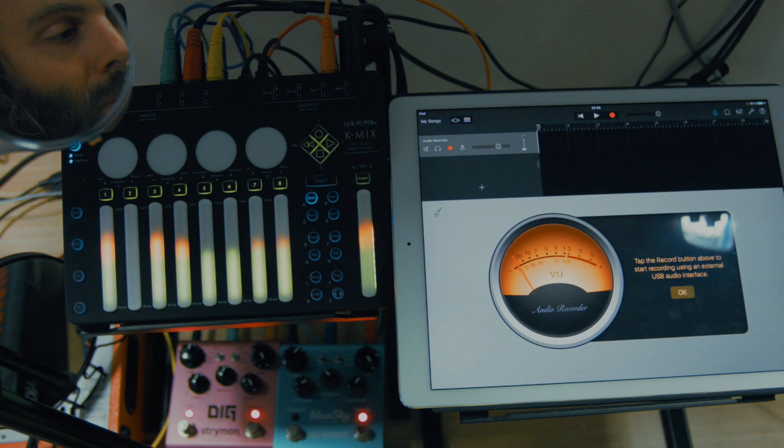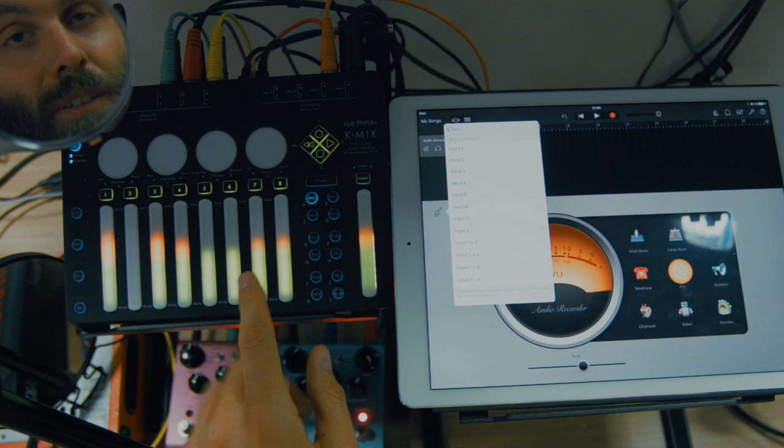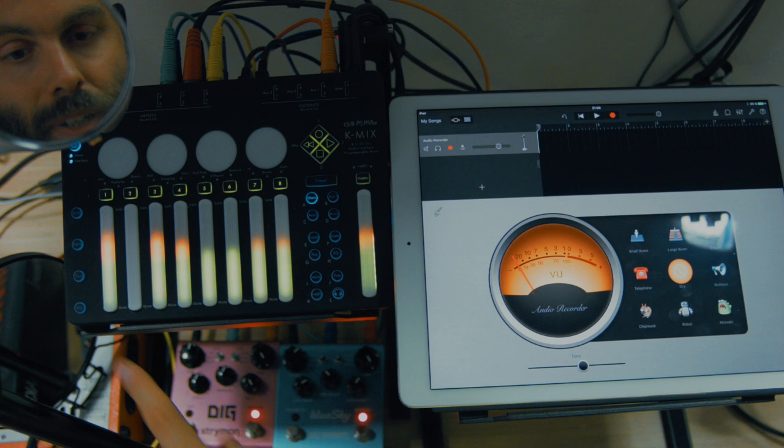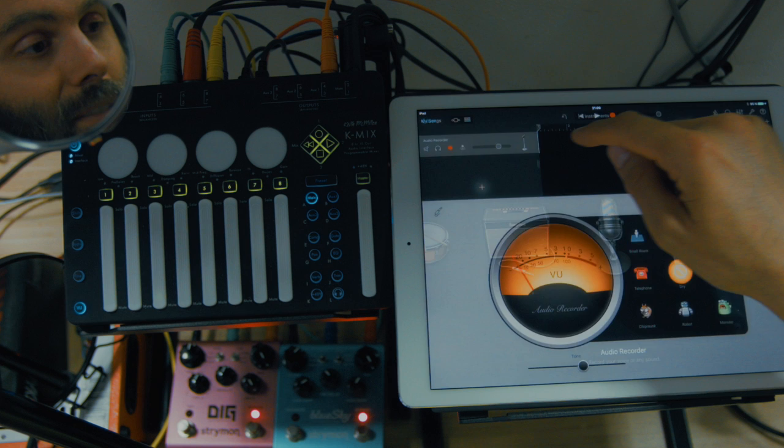And then check this out. So with the audio recorder, I could select on this little cable symbol here which inputs you want to record on. And I could access all of the channels. This is truly a multi-channel interface for the iPad Pro. So input 7 and 8, this is where the continuum is currently, and I don't know if I could record on several tracks at once. I could try it. Let's see what happens.